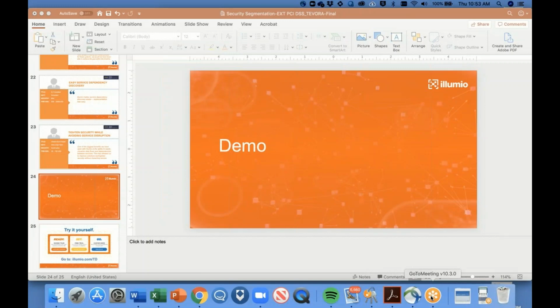Perfect. And then there's one more question. So if they already have PCI segmentation using SDN and firewalls, how do they build a use case? They're asking for some business reasons why they go to this new kind of segmentation. Sure, yeah, I can take a stab at that.